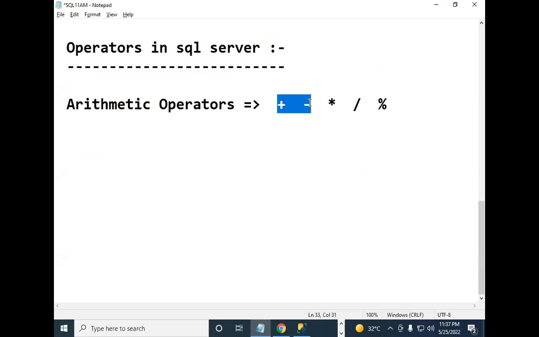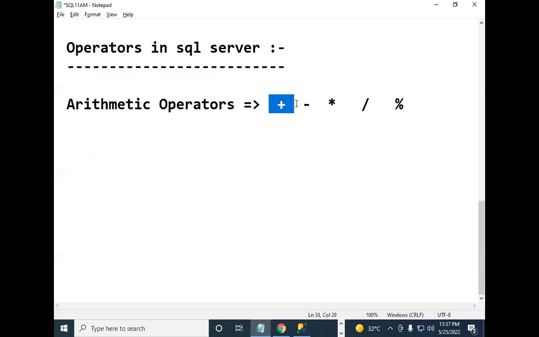All these arithmetic operators are used for calculations.